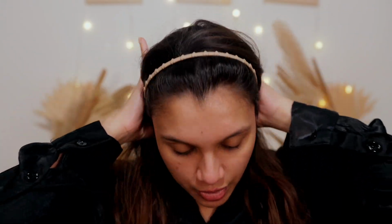So I've just come from a bath and the first thing that I'm going to do is hydrate my skin. This is going to help in making my makeup look really smooth and natural. So yeah, hydration is important before you do your makeup. So I'm going to use my Pond's Super Light Gel and just going to hydrate because I'm feeling really dry today.